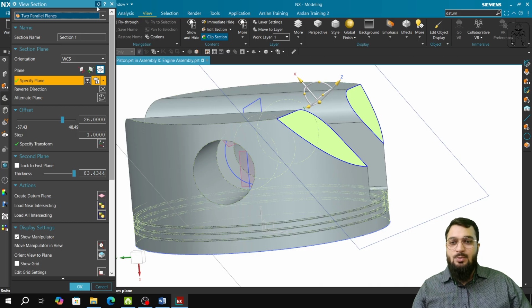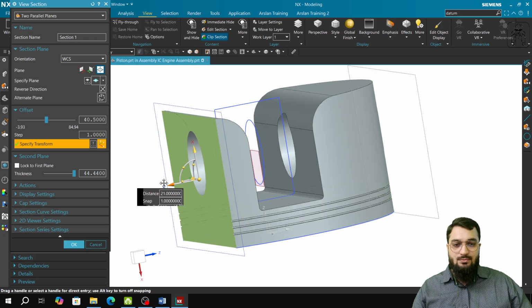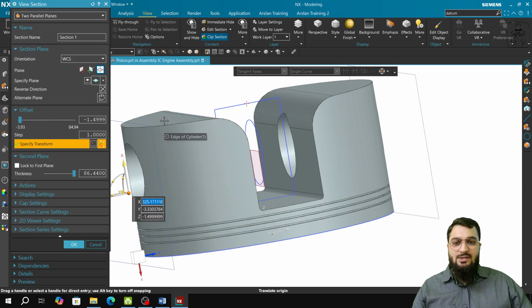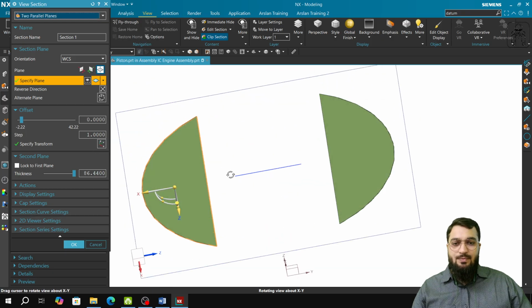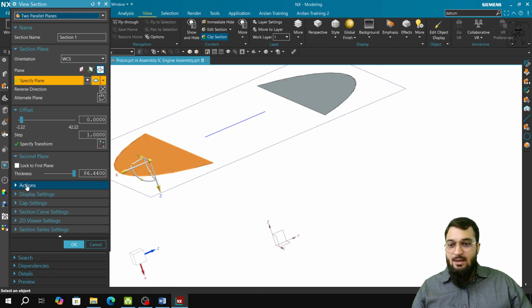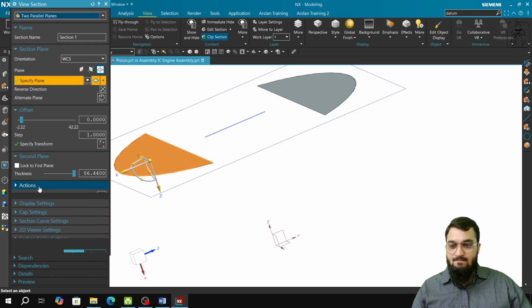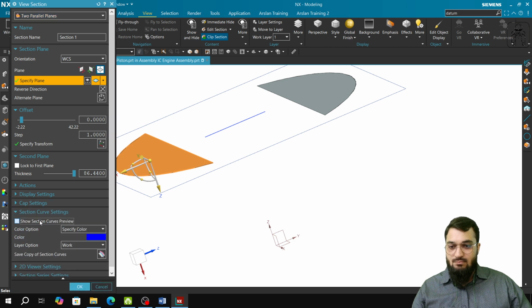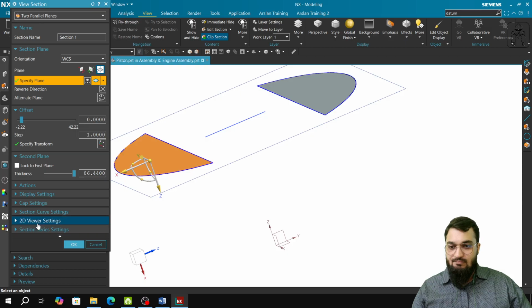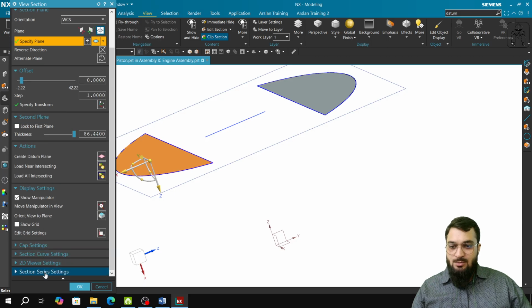If I select the two parallel planes method, you will see that if I select this plane, and just a moment, please.